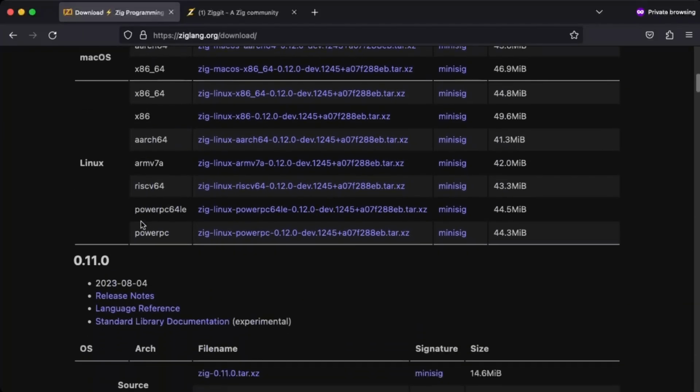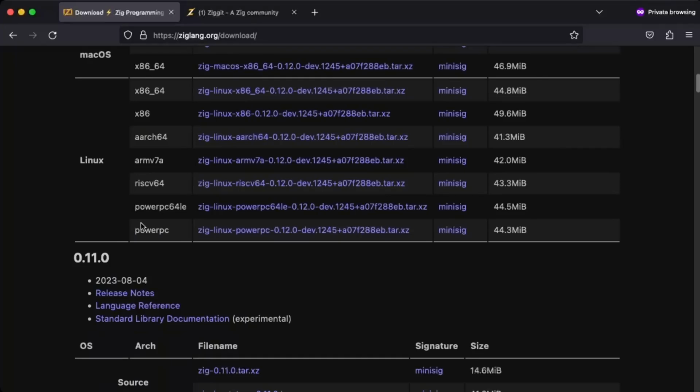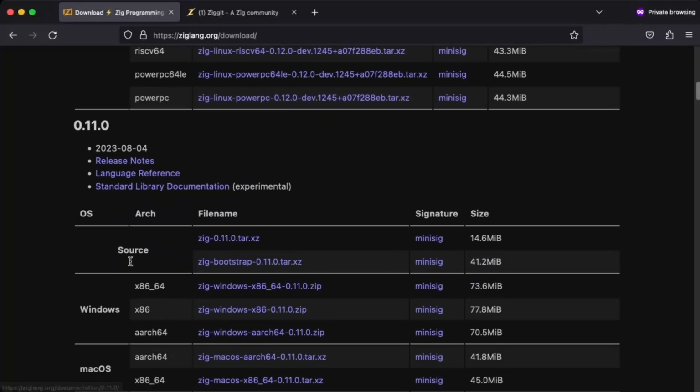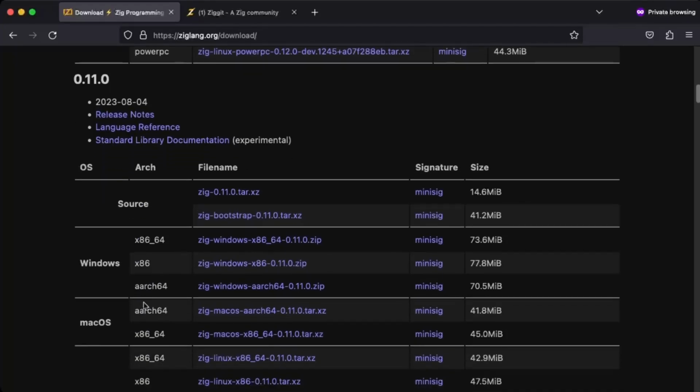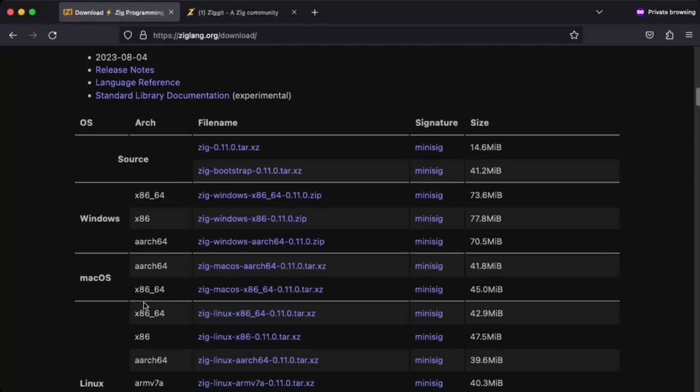We're going to be using, as I said, the latest stable release, which is 0.11.0. Here you have the archives for the different operating systems. As you can see, we have Windows here, and in the case of Windows, we have zip files. If it's Mac OS or Linux, you're going to have a tar file.